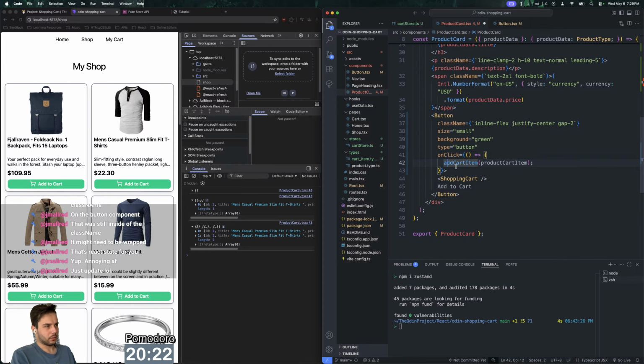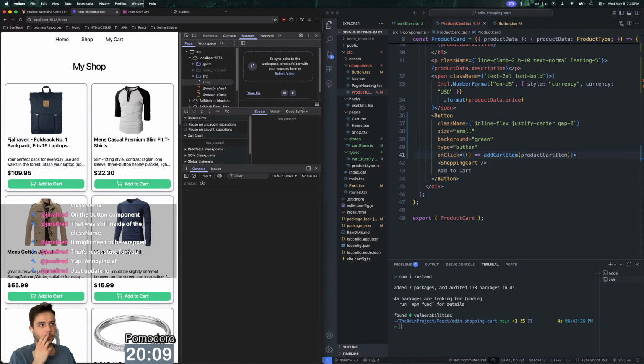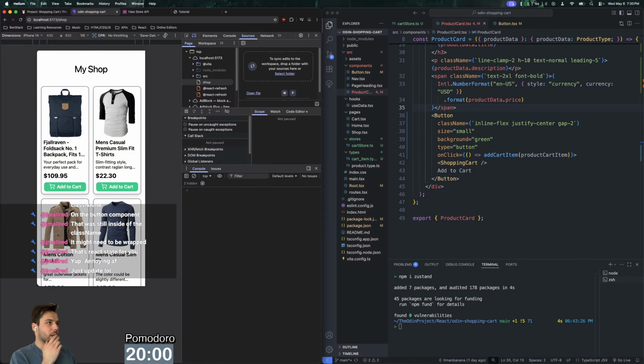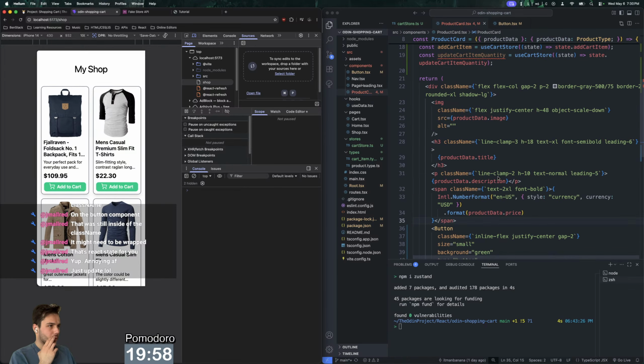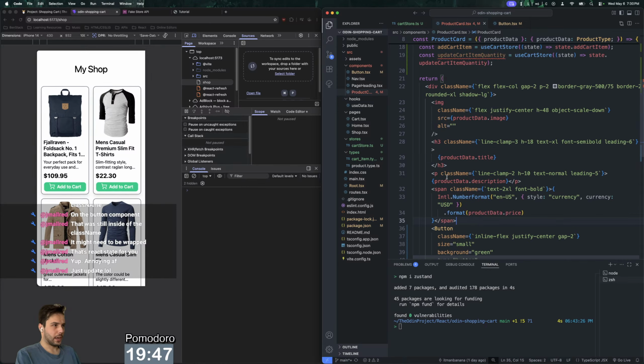Just update, yeah. Okay, at least we know it works. We don't need to really worry about it, we know it works. So that's fine. So we don't need the console log anymore. So then the other thing we need to do is the quantity input. So we'll do that above the span.